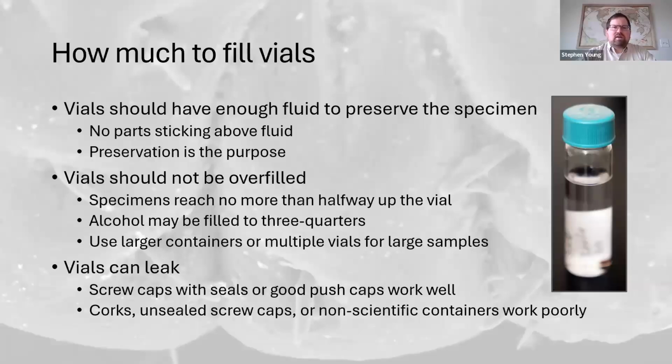You don't want to pack the vial so full of specimens that they are more than halfway up the vial. We have received vials that were packed full of specimens, sometimes literally packed, where they kept pushing in tick after tick until the vial would hold no more, and then filled in the cracks with alcohol. That doesn't preserve them especially well. You only want to have your specimens at most up to half the vial. And you want to fill your alcohol to around 2/3 to 3/4. You can see where it is on the vial in the specimen to the right. That's about where you want it.